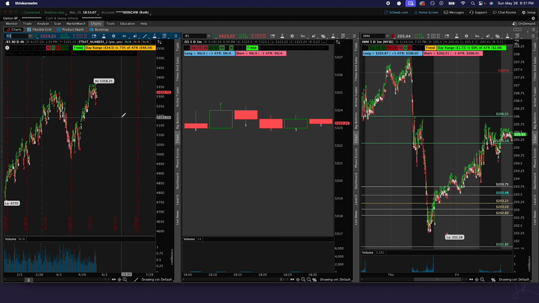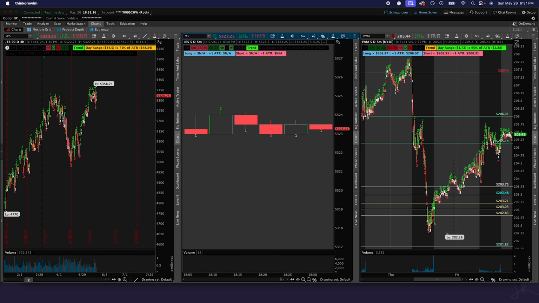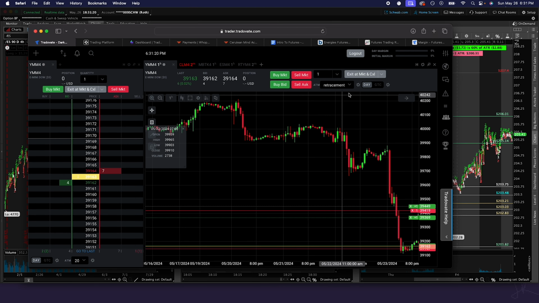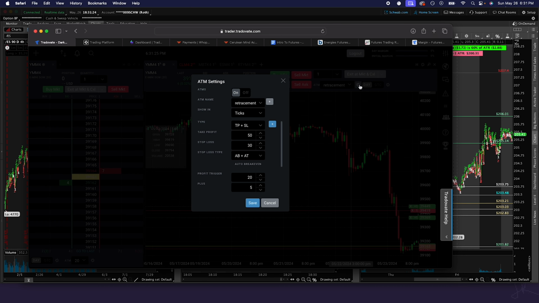But yeah, Thinkorswim is cool. I try to do all my trades here anyway just to keep it in one place. But in terms of efficiency, I find Tradeovate much more efficient for me, and their advanced order entries, like the ATM, are a lot more advanced than Thinkorswim. Like this retracement one that I have, I can't set that up. They don't have it yet for Thinkorswim. I'm hoping they do in the future.